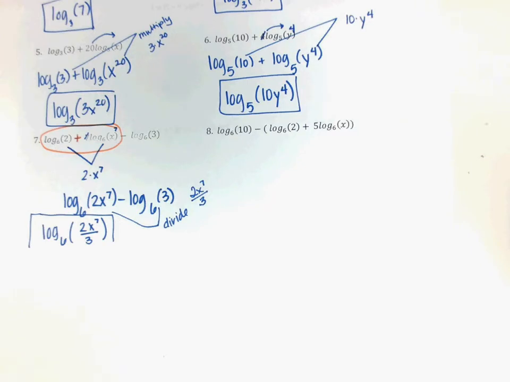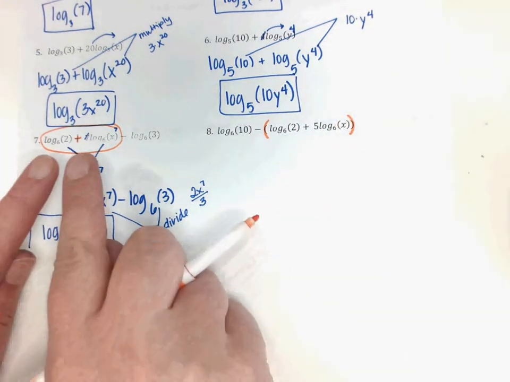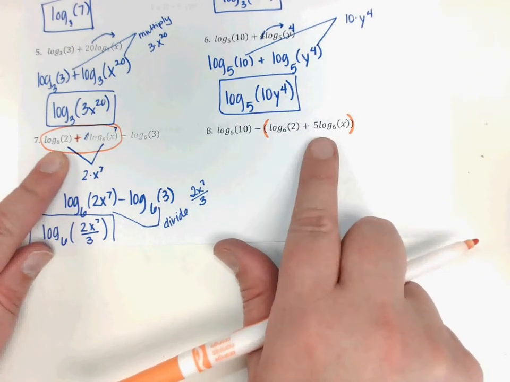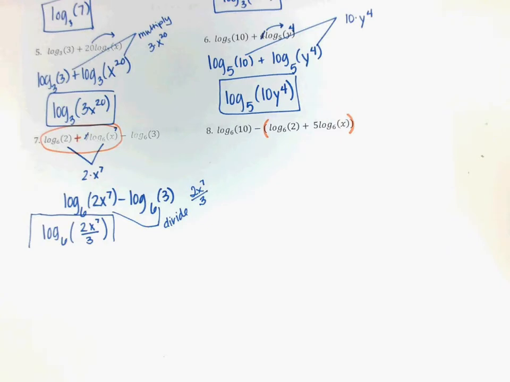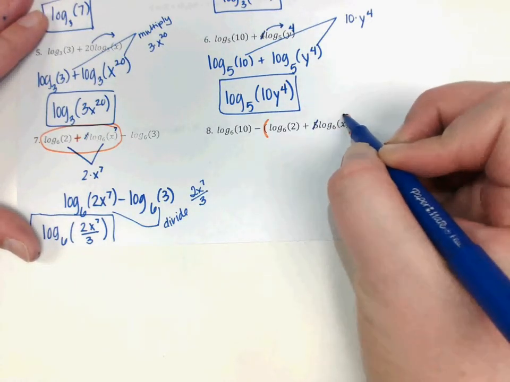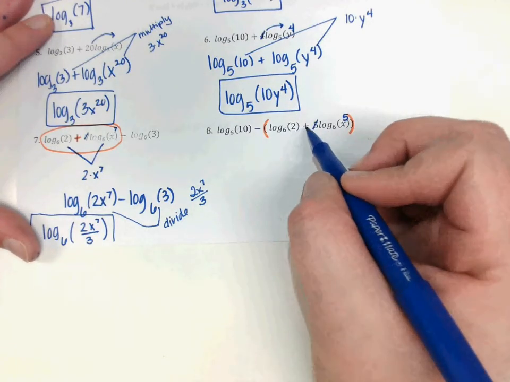Look at number 8. Is there anything that changes the order on number 8 that I didn't have on number 7? These parentheses tell me that instead of me going left to right, combining those two and then combining that one, I need to do these two first. So parentheses change your order to where I have to do that first. Remember PEMDAS. Now, before I can combine them, I have a number in the front of a log that has to move. What number is it? 5. So cross out the 5, put it as a power. And so now I have log 2 plus log x to the 5.